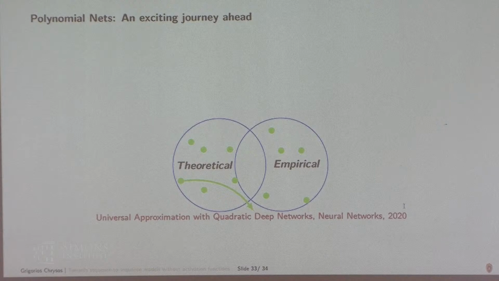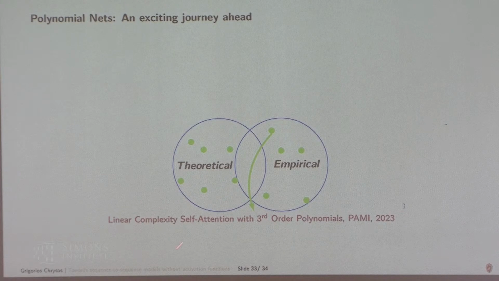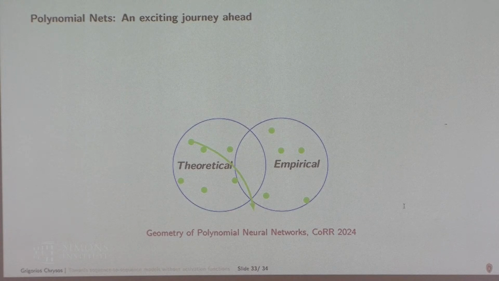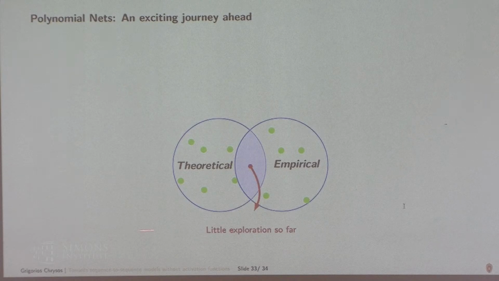networks, but there's a lot of other exciting work, including about their theoretical properties, universal approximation, for instance, or how you can use this perspective of polynomial expansions to change the matrix multiplication to Hadamard products, and this would enable you to have linear complexity in transformers, particularly when you are doing image modeling, or the spectral bias that I mentioned, that they learn higher frequency functions first. So there is a lot of work on both the theoretical front and the empirical front. My prediction is that in the next few years, there will be a lot of exciting works in the intersection here, because we do seem to know a little bit about the theoretical part, a little bit about the empirical part, but some more principled designs would be ideal.